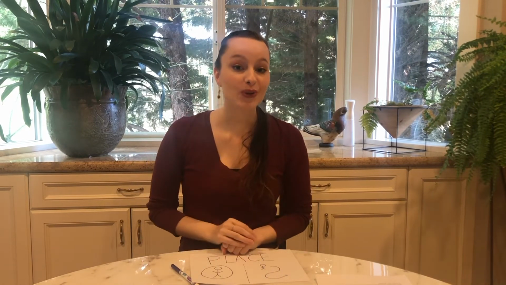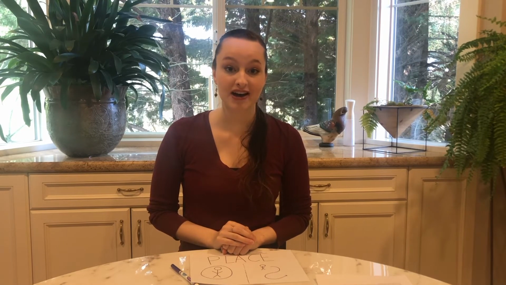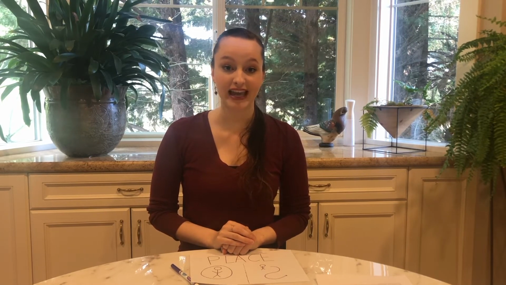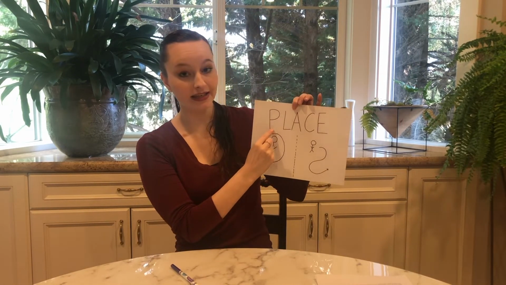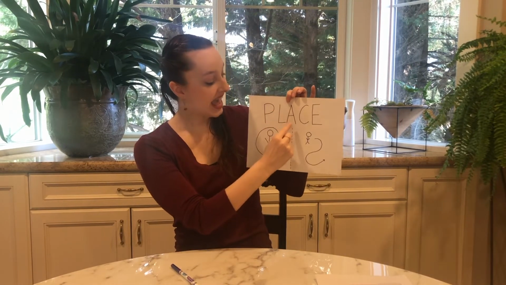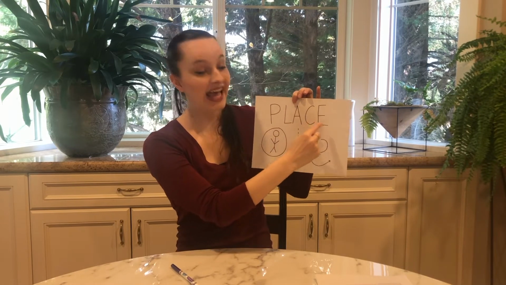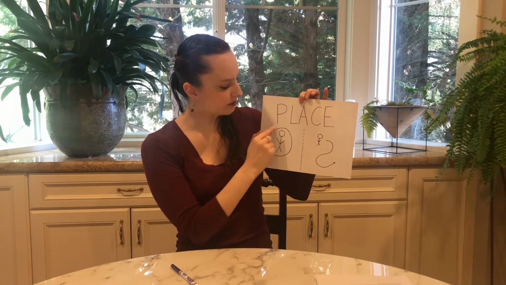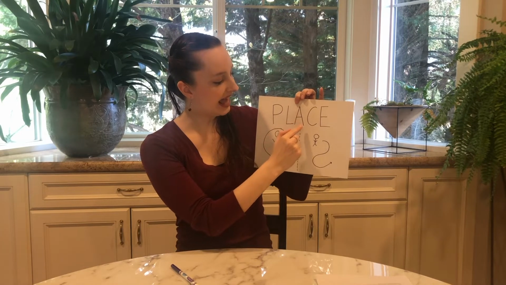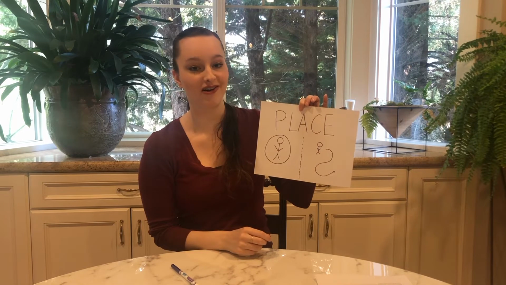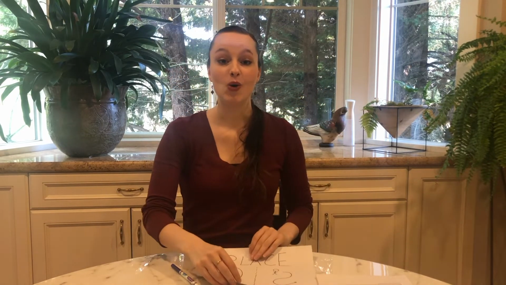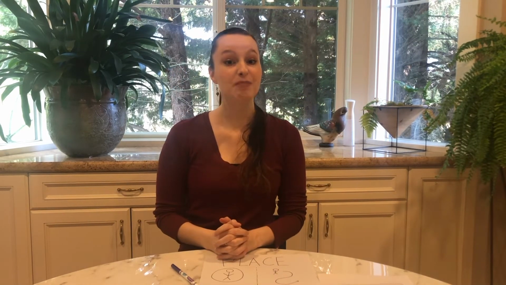But we're also gonna work on our letters that we talked about at the beginning of our lesson, our ABC letters. But we're gonna focus on the letters P, L, A, C, and E that make the sounds P, L, A, S, and E, or no sound at all. All right, so we're gonna go ahead and turn on some music, but first we need to find a space that we can use. All right, I found a dancing space.